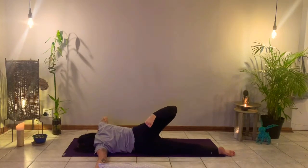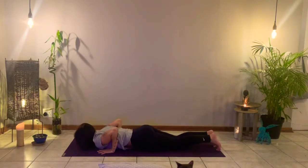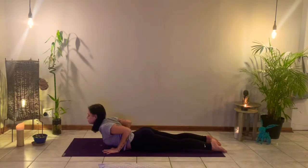Inhale. Leg comes over, extends. Bring both hands to underneath the shoulders. Push up. And then lifting up and pushing into a cobra. Breathe here. Tuck the tailbone, creating extra length in the sacrum.